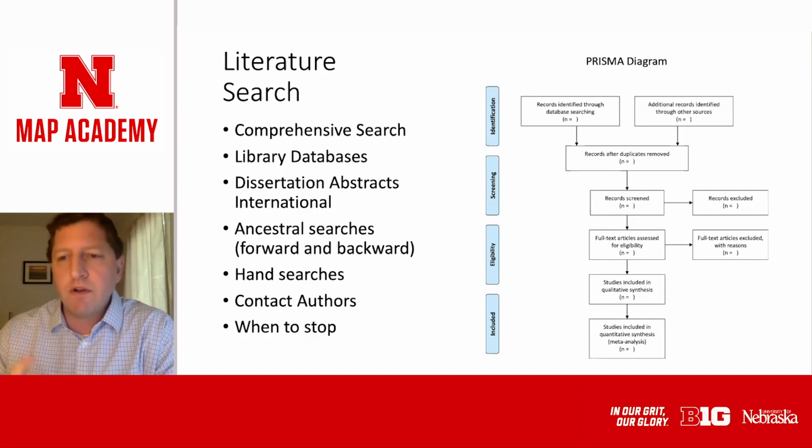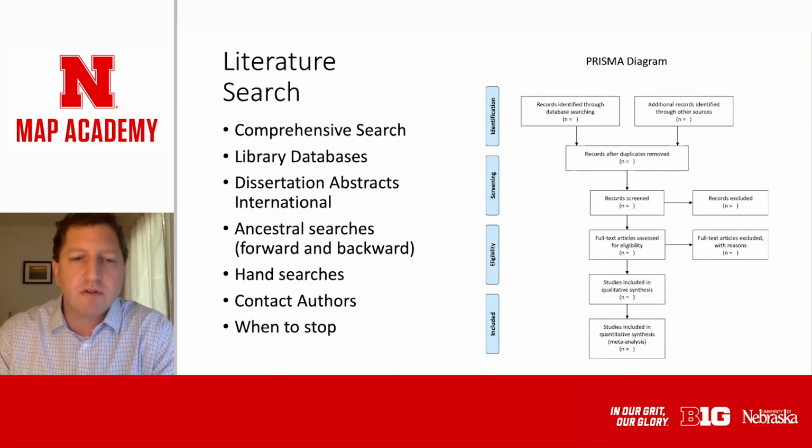And you also want to do, I don't know if people are familiar with this, I think most people are, but if you go to Google Scholar, I don't recommend using Google Scholar for your primary literature search, but for forward searches, it's really useful if you put in the title of a paper, and it will find that paper for you. It will tell you how many times it's been cited. And if you click on that cited by, then it will bring you to all of the papers in Google Scholar that it's found that have cited that paper. And so you can do a forward search to see if anybody else has cited that paper and maybe is doing similar types of research, and that you could find additional studies that way.